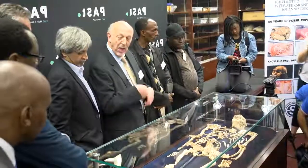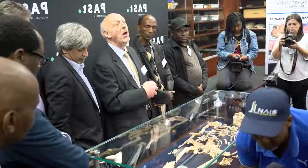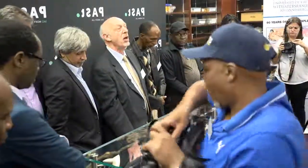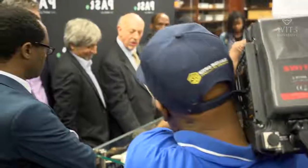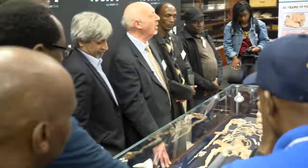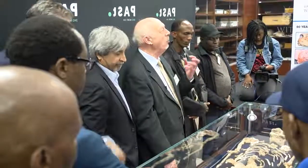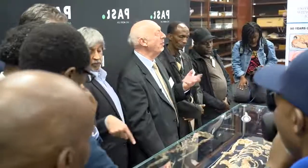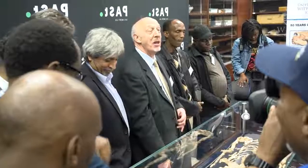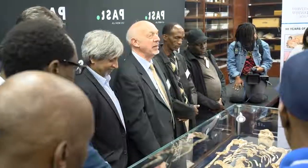The foot bones, you'll see some of the foot bones are missing on this side and more on the left as well. Those were blasted off by the lime miners, and despite our continuing efforts to locate them, we have been unable to do so. It's possible that they were taken away years ago by souvenir hunters, because we do know that tourists were coming into the cave and taking away blocks of breccia with fossils in them as souvenirs. That, of course, is forbidden now. You're not allowed to pick up fossils on any of these sites. But in the early days, that was normal for people just to take things away.